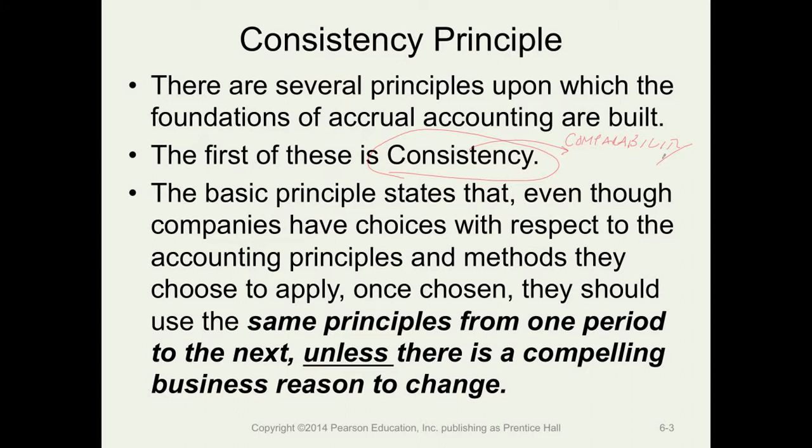So even though you can choose a particular accounting method, so we've already seen perpetual versus periodic systems. In this chapter, we'll see different ways to account for inventory. Once you choose a method, that same principle must be applied period after period unless there is a good, compelling business reason to justify the change. By applying the standards consistently, it allows you to compare the company period after period. And in fact, it helps us when we know the methods that other companies are using to see if we can compare our company with our competitors.